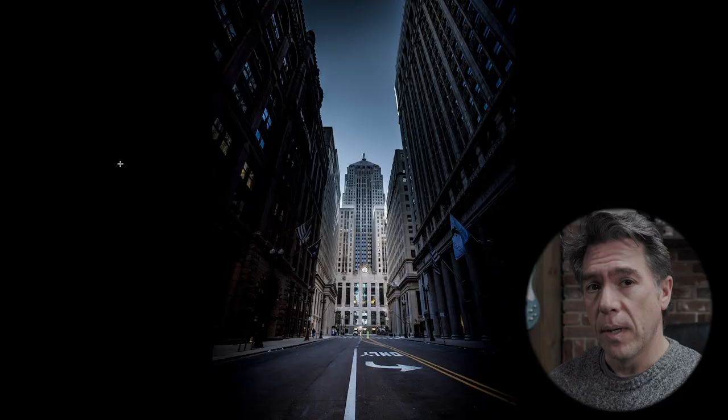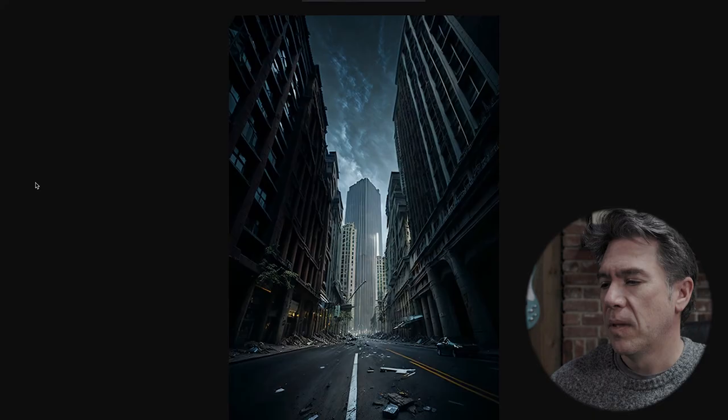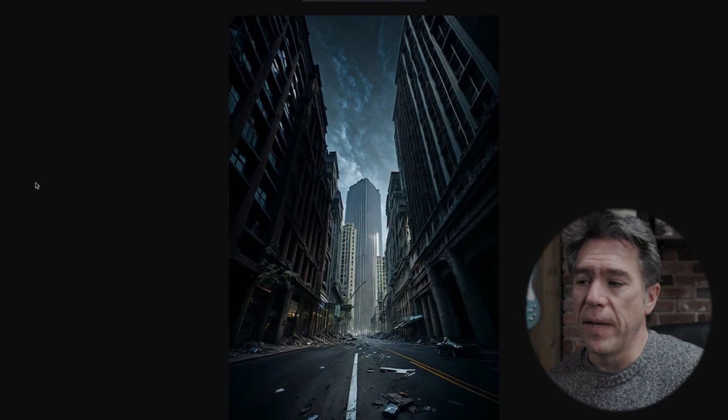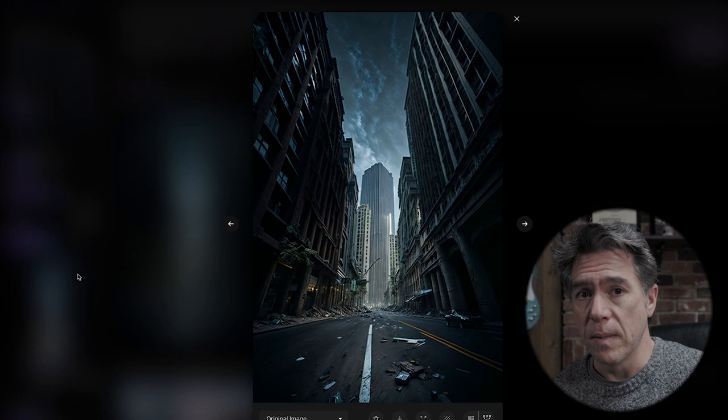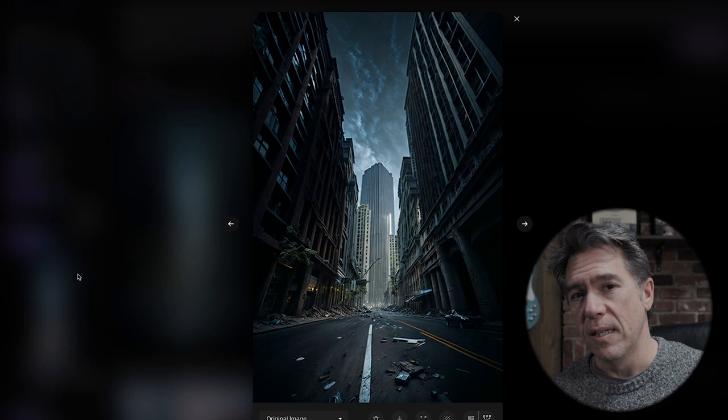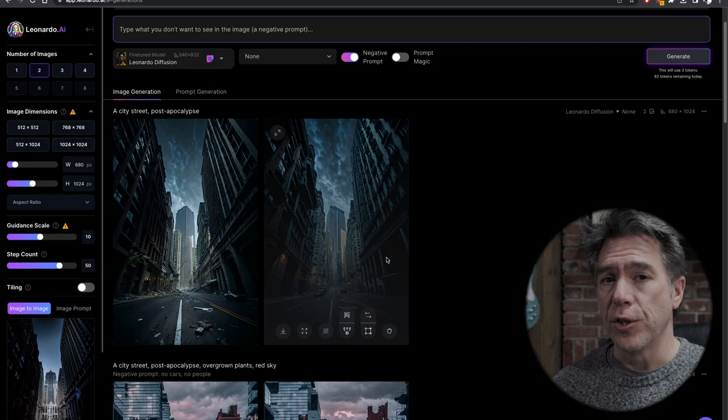Another quick example of image to image. So we have this, and with the very simple prompt of a city street post-apocalypse, we end up with this. So I think one of the best use cases for this method is the simplicity of prompts. It really cuts down on Stable Diffusion's need for, you know, giant long prompts. Which brings us to the other tab in this, the new feature of image prompt.